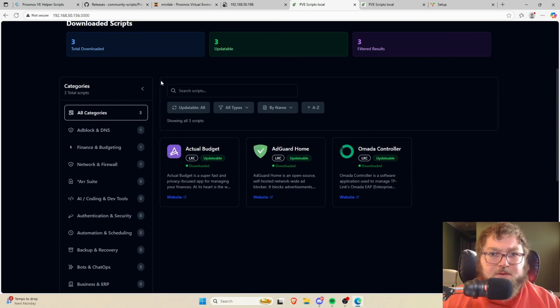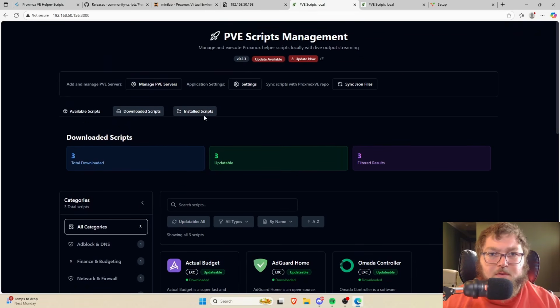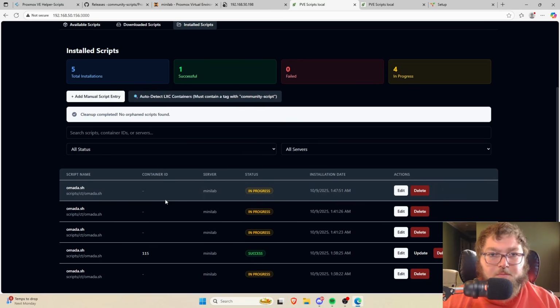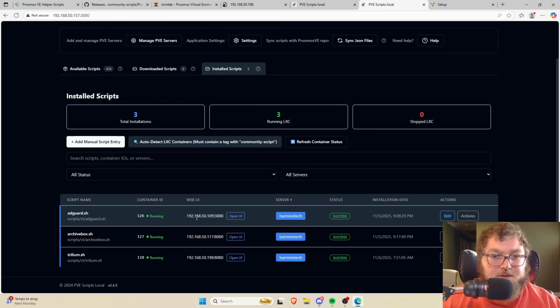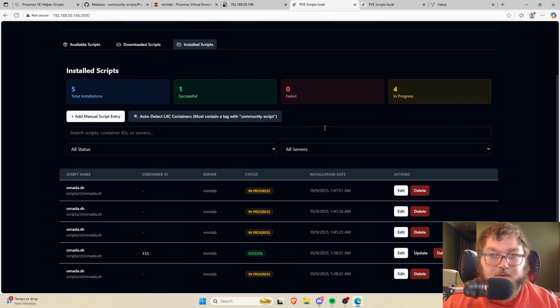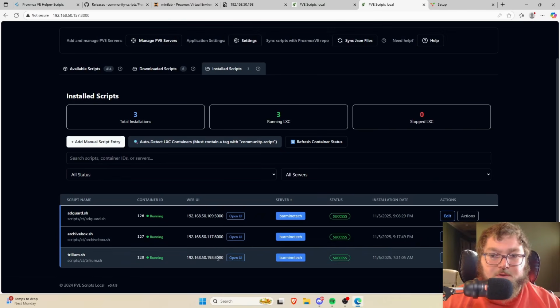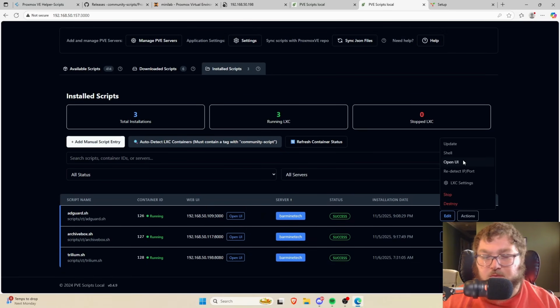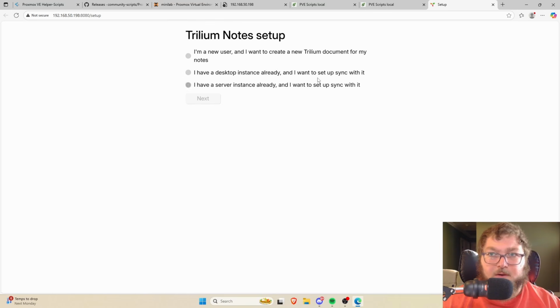I don't think this was the case on the old one. Yeah, so you can see here's another update that they made. Over here on the old helper scripts, like the local manager, a big change is that they link the web UI right to the page, and you can actually open it directly from here. So that's pretty cool. And we do have some actions. Over here you can see we can update and we can do some work to it right from there.